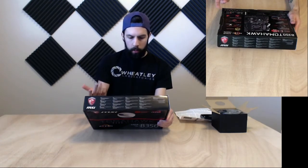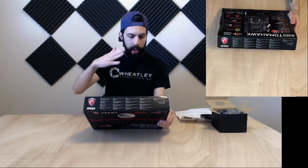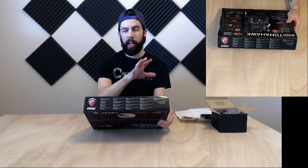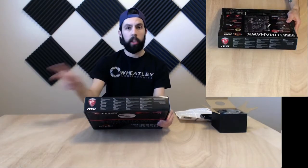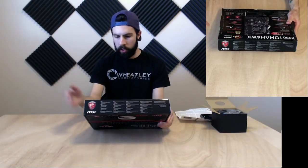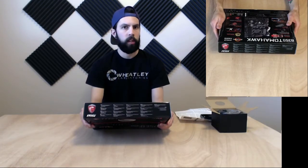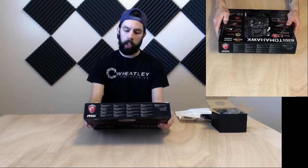It's got some steel armor on the graphics card slot, so you shouldn't get any graphics card sag. It's got some extensions for RGB lights. I have some like cheapo lights that I'm hoping I can plug into this board, and the board actually control those lights. It's got some X Boost, which is just MSI's fancy word for it's able to game and stream. It's just got those capabilities inside the board. It's got some cool debug lights, so that should definitely help with my build.